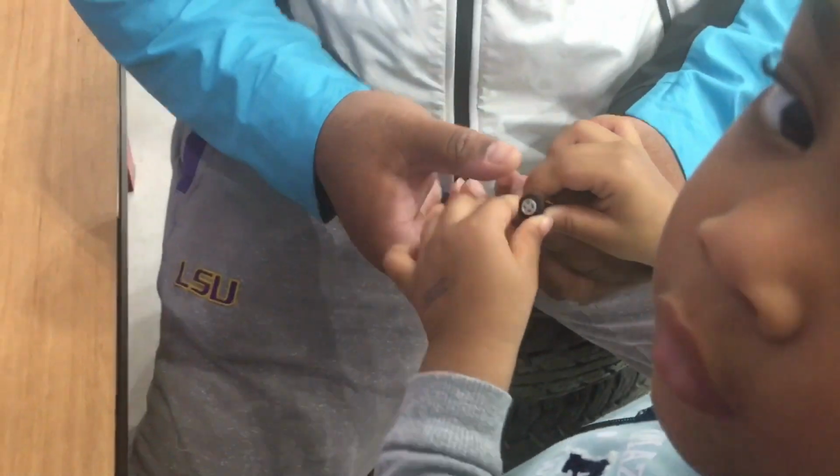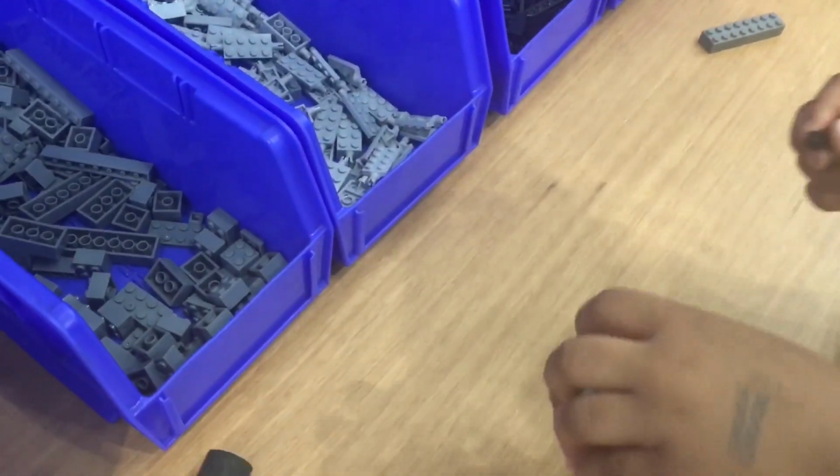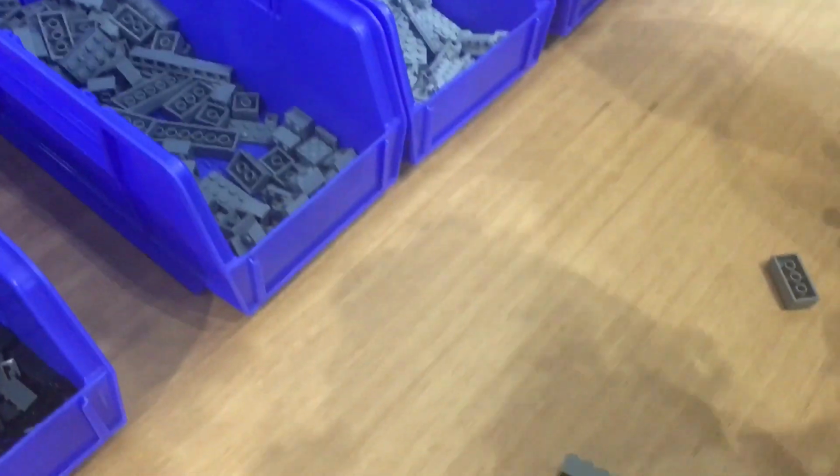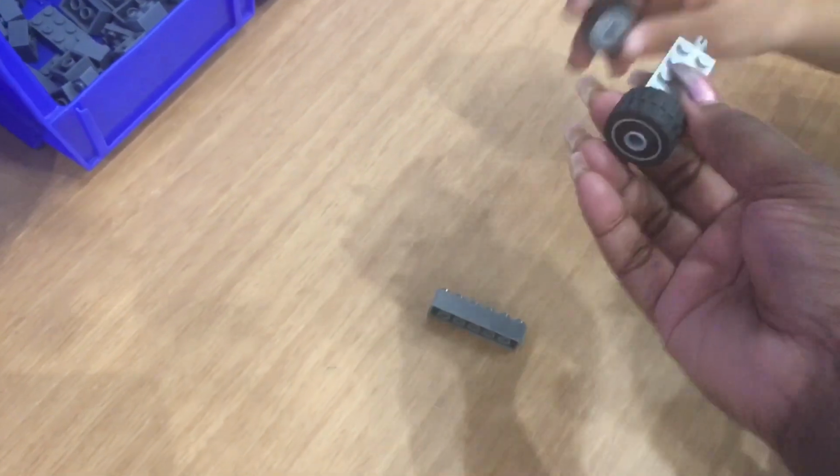Put the tire in there. Oh, look. Yeah. All right. Now what we gonna do? It got the gray. Look at the wheels on it. See? I need another wheel, Nia. Ooh, daddy car. Put the wheel on that nice side.